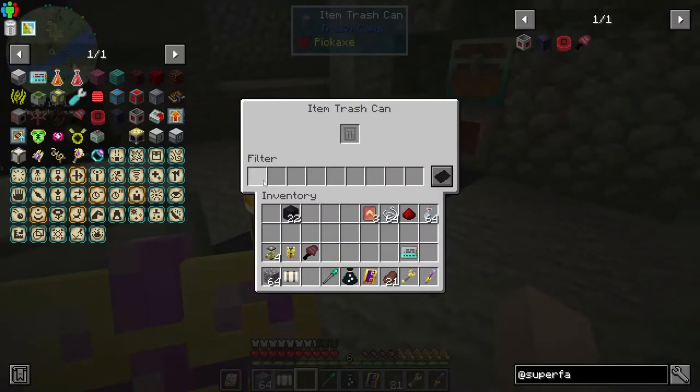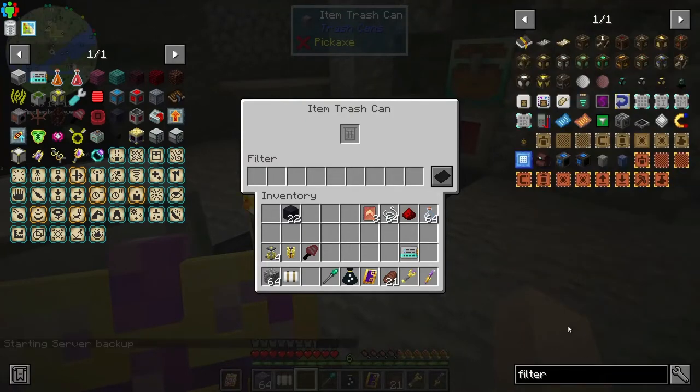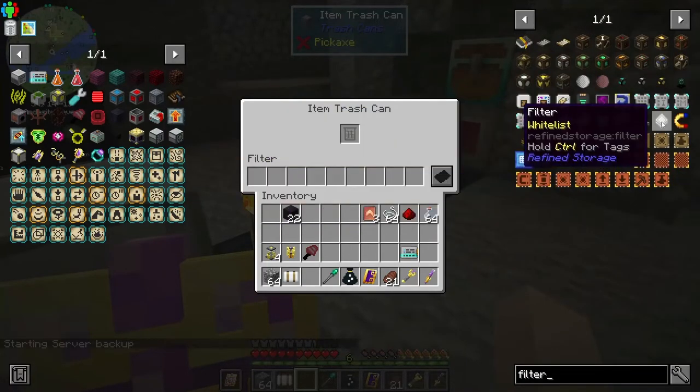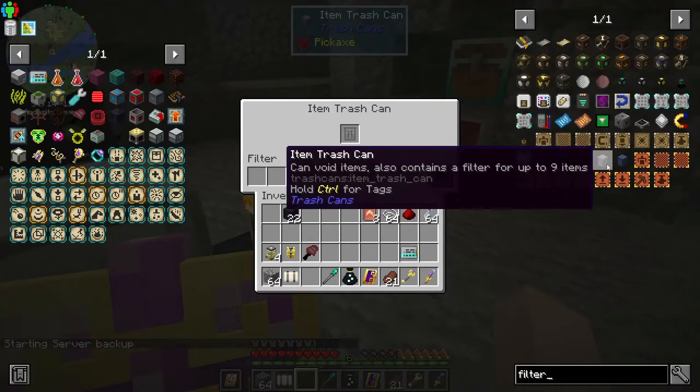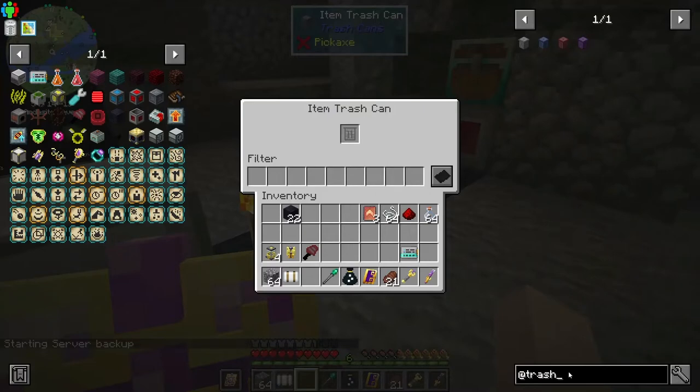I want to set up some filters for this. So, what kind of filter does it take? This trash can is from Trash Can, so let's do that. It doesn't have a filter.